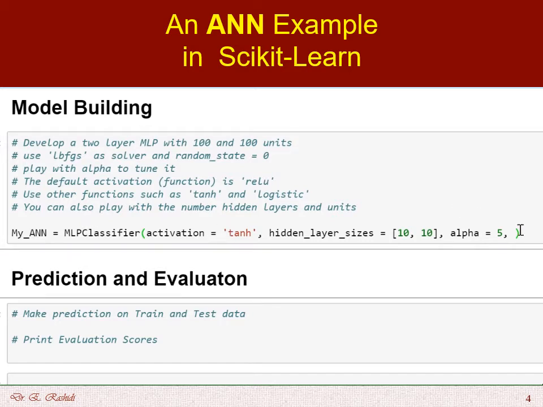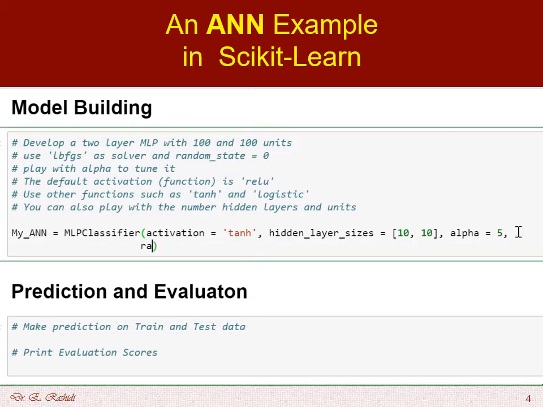Also, for random state, I'm going to use random state 0 so that all of us would get the same output. And for solver, I'm going to use LBFGS.